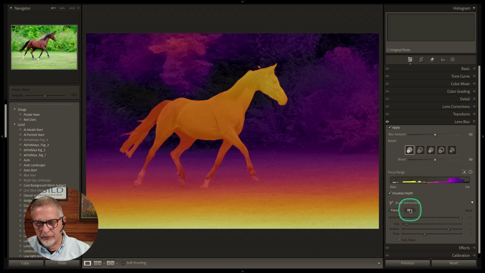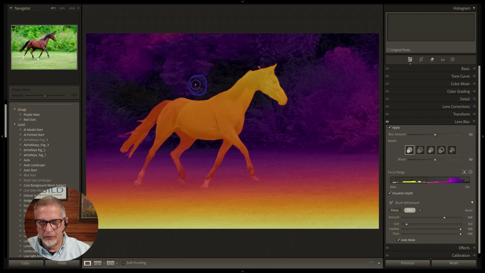Now it's not helping a lot, but we have narrowed the range. So what we need to do is, first of all, just click on the blur tool, and essentially with full flow, and we can feather, full size, it doesn't matter too much. We're just going to paint this up here and say we want this to all be blurred as well.